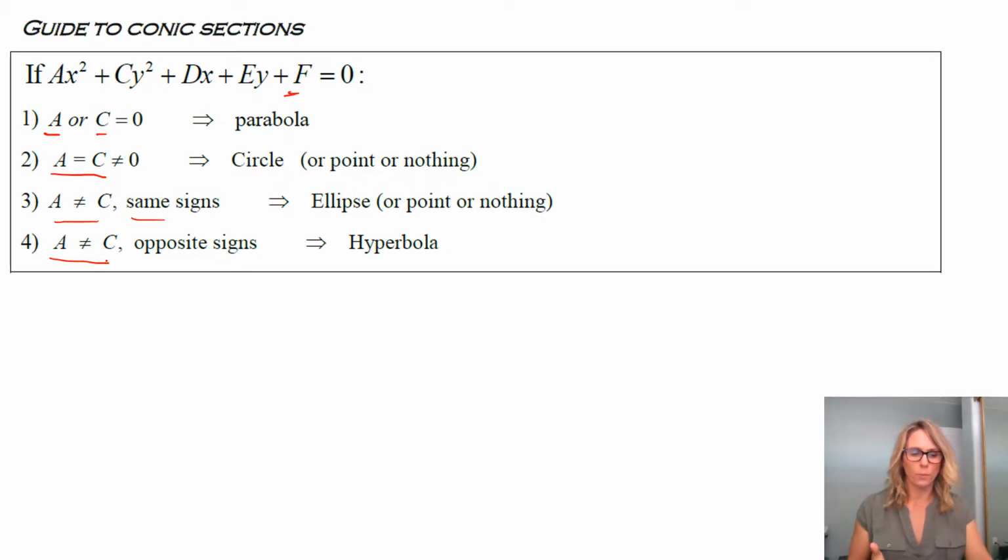So one of the most important things to take from all of the conic section work is just being able to look at an equation and say, what is this thing? Whether or not you can graph it or do other work with it, can you just recognize what the shape would look like? Which of these four things is it? That's key. That's the first step. That's the first place to get to with the conic sections. And that's section 11.3.